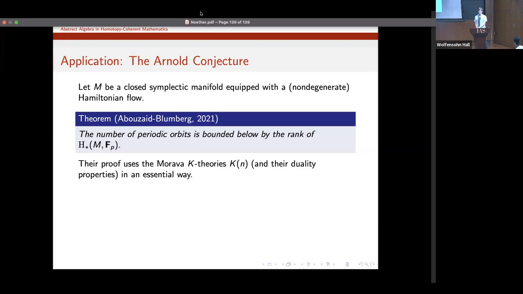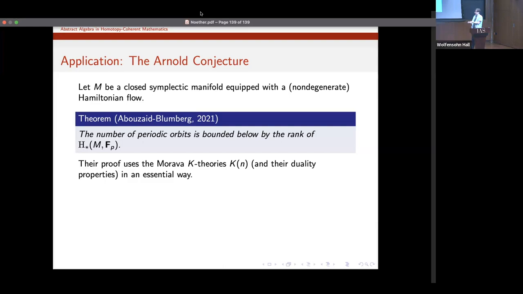Which n do they use? So these Morava K-theories, the cohomology of a point is periodic. And if you try to make the period as long as possible, so I mentioned earlier, sometimes by Morava K-theory people mean the version with coefficients in the prime field, then the period is 2 times p to the n minus 1. So the idea is you want to define some kind of Floer complex and then show that the Floer complex is actually the same as the ordinary homology of M.